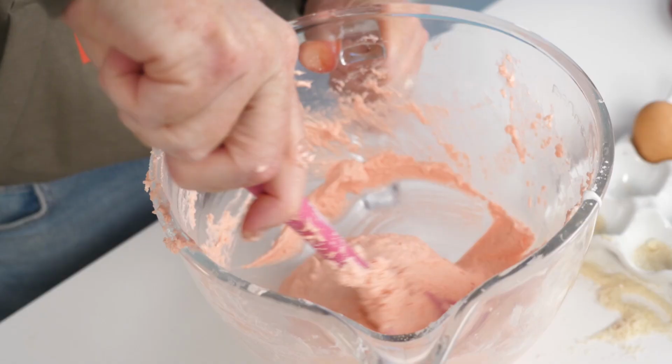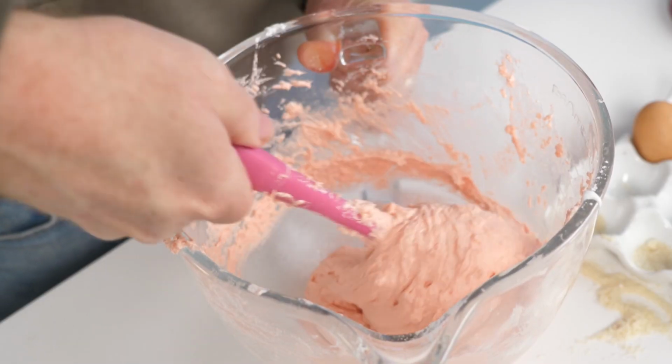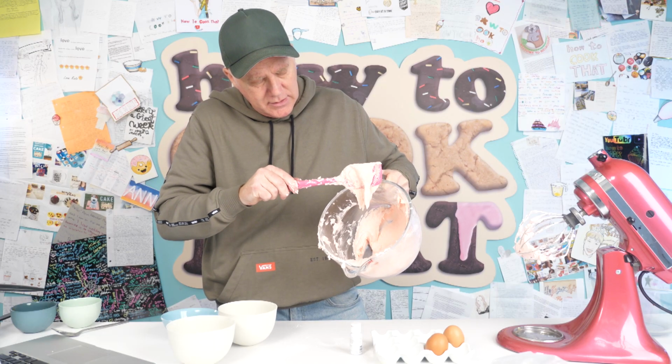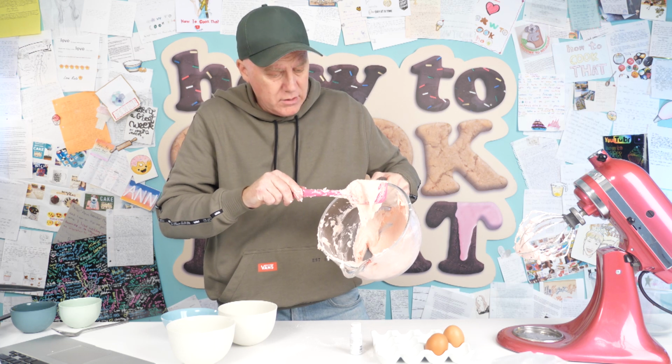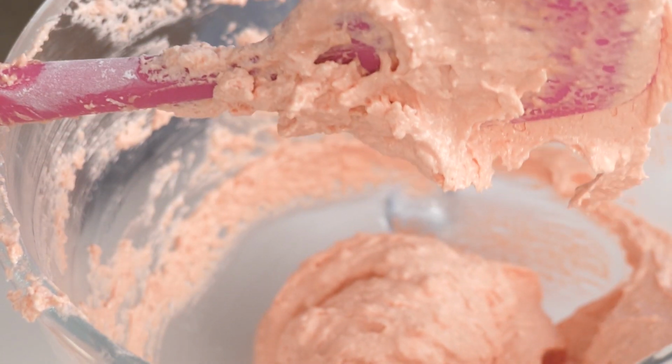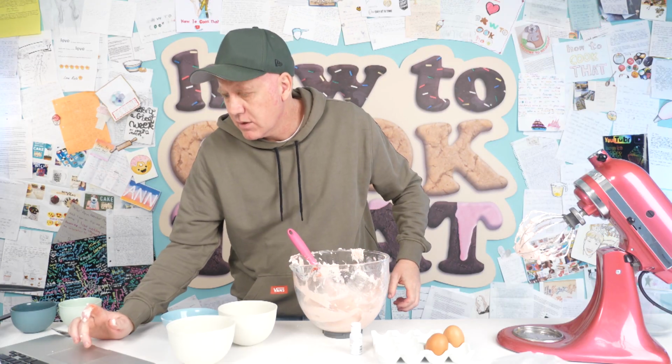Yours does look a little bit more liquidy than mine. Is that lava? Look at that. That looks lava-y, doesn't it? Look at that. Any Hawaiians here watching? Just let me know. Is that lava? All right, I'm going to say that's it. Let's see what happens now.